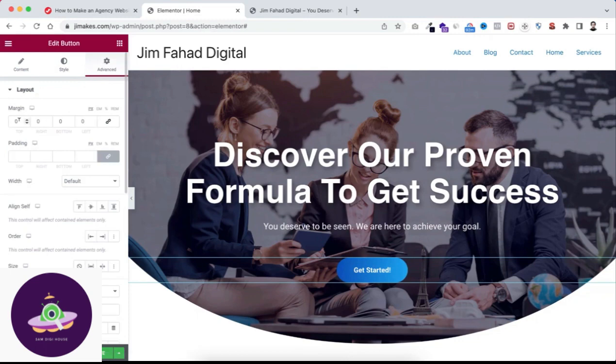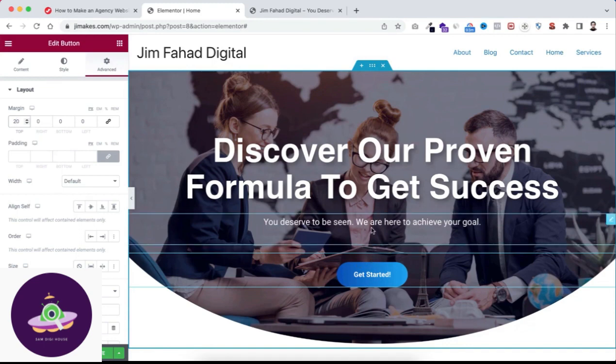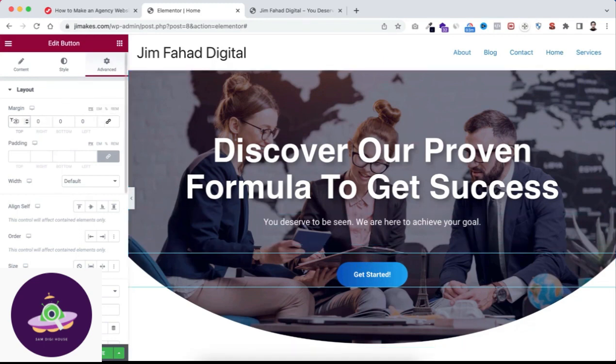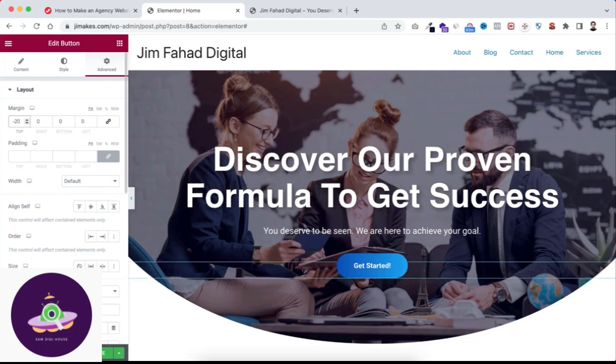If we add some positive margin value at the top, like I'm adding 20 pixel, it's basically adding more space, so the gap in between them is increasing, but I want to place them closer to each other. That's why instead of the positive margin value, I need to add here negative margin. To do it, first I'm making it 0, and then if you click on this down chevron icon, you see the value is becoming negative, and I'm making it negative 20 pixel.